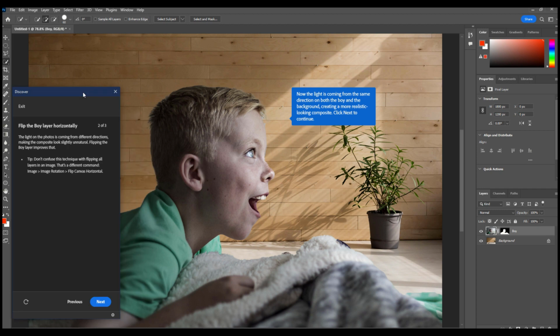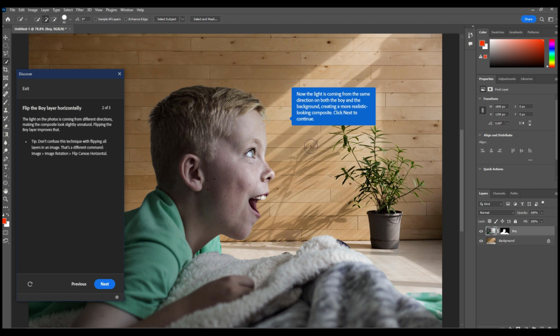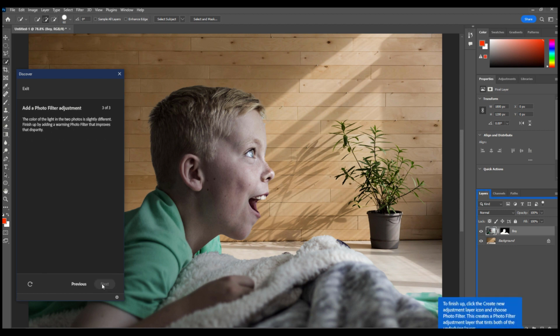So then now, as we look at it, let me get these directions. Directions keep getting in the way here. Now it looks like it's correct, because before there was light on his face even though he's facing away. Now that he's facing towards it, that's good. But right now, you see that real warm background behind there with more of those tans and earth tones. He looks more, I don't know how to describe it, to me it seems more like a purple bluish kind of a piece. It just looks off. And I know they did that on purpose to try and make it look a little bit more natural.